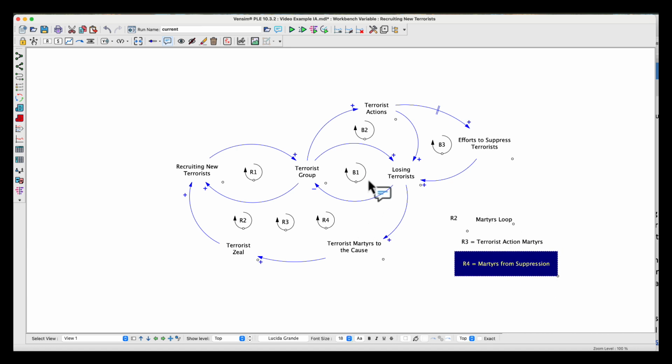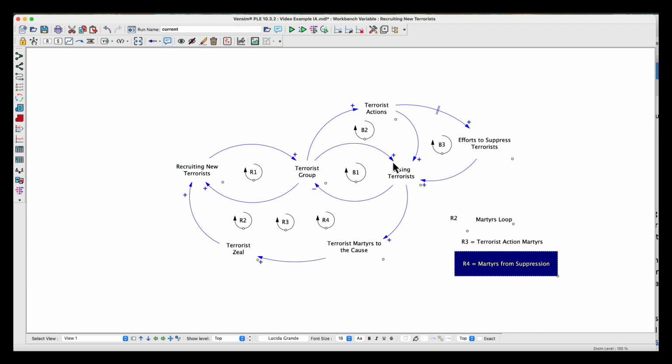And you'd really want all these feedback loops, ideally, to be labeled so that it's clear what you are talking about. And think of the story that the martyrs from suppression is telling, right? That we go out and take actions to suppress terrorism, and yet we're making martyrs, providing them with zeal, which allows them to recruit new terrorists into the system.